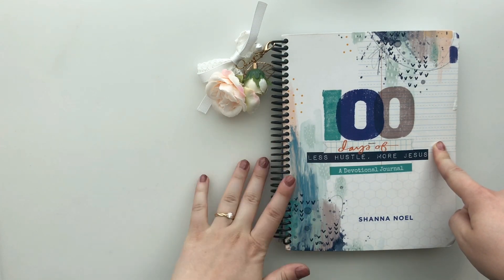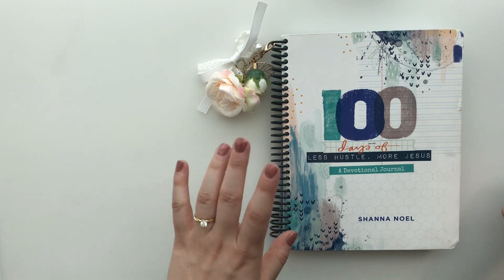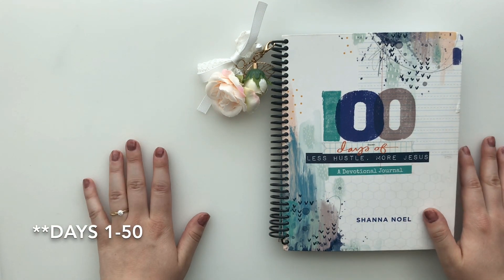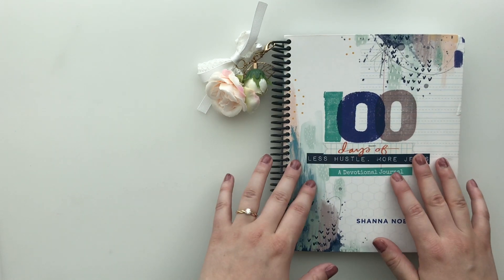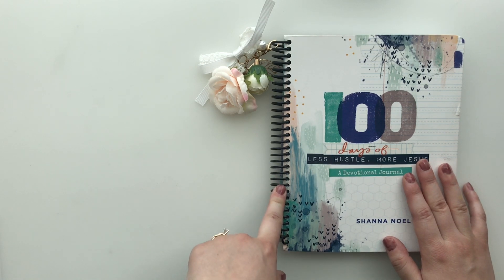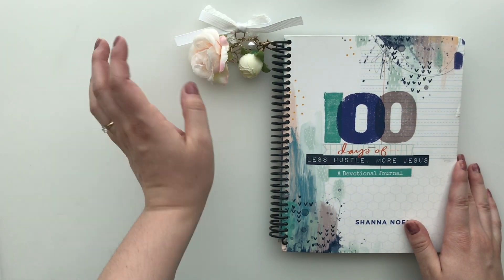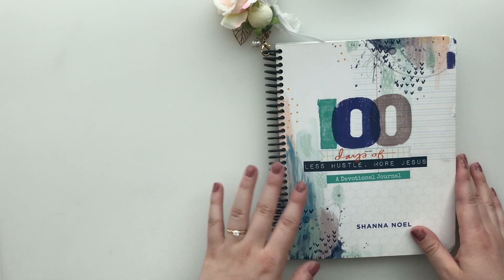There are three of them that have been created and I have a video where I showed my setup that I will link down below. So this is pages 1 through 50, days 1 through 50. We're halfway through the book, which is exciting and bittersweet all at once. I took mine to Office Depot and got it coil bound, which I have loved. And then I also added this cute little charm — I just think that made it look kind of fun. The little lobster claw is perfect so I'll just push it out of the way.